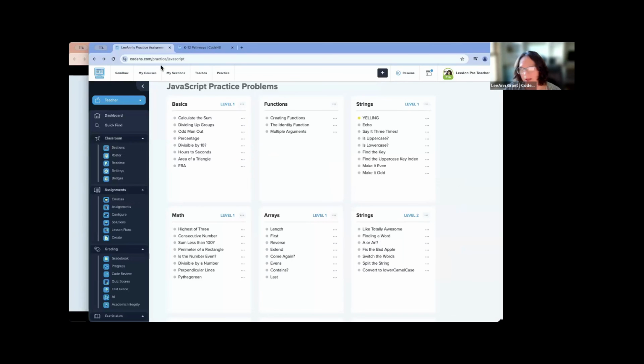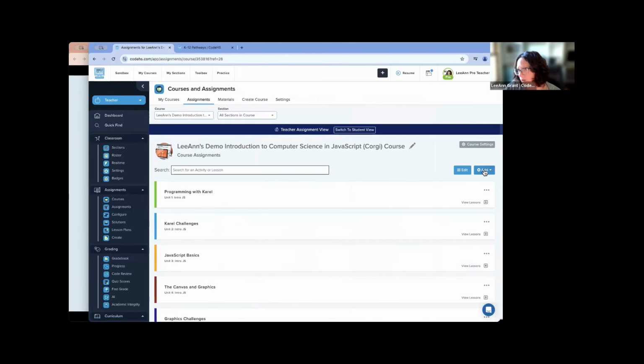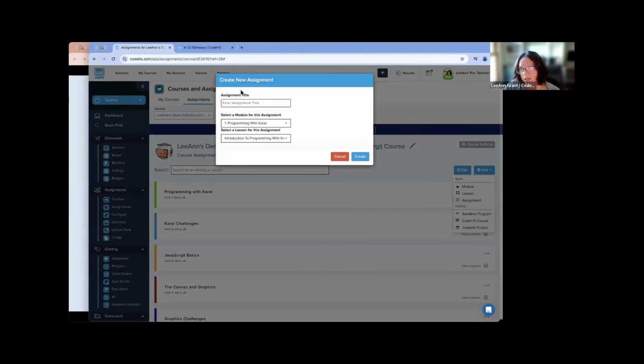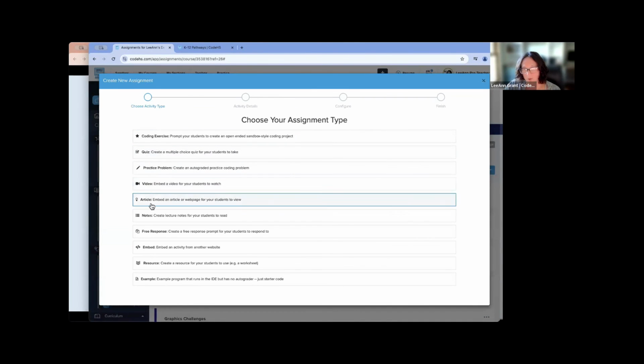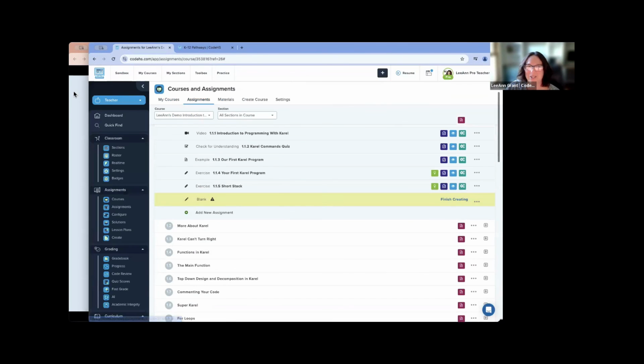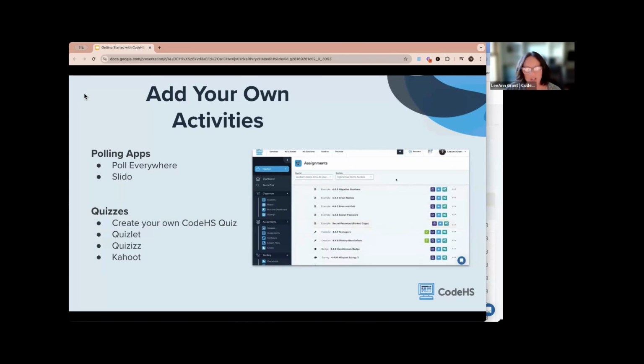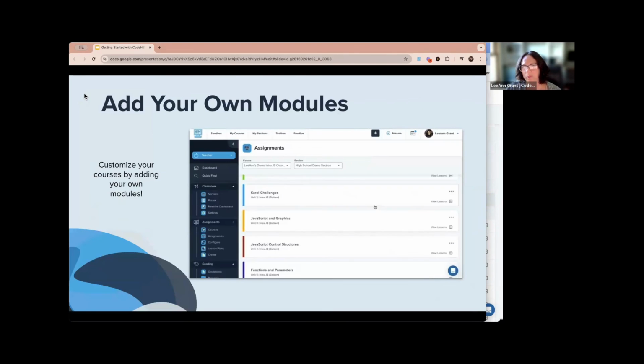When you do add, go back to assignments here. If I go to add and put in a blank assignment, it's going to ask me the assignment type. I'm going to create it, and then it's going to ask me what kind of type I want to enter. So you're able to input a lot of your own content into the course as well, if you wish. You don't have to, it's up to you.